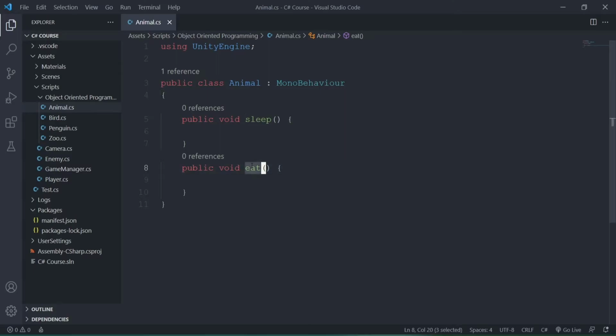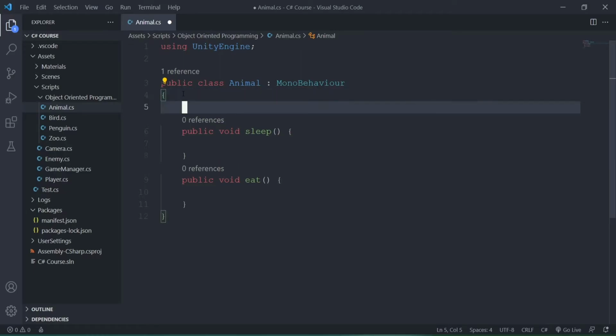Sleep and eat are functions used for the animal. The animal's main behaviors are sleep and eat. These are the functions we have access to. Now, these are the blueprint. When we create an animal, we will have access to these things.